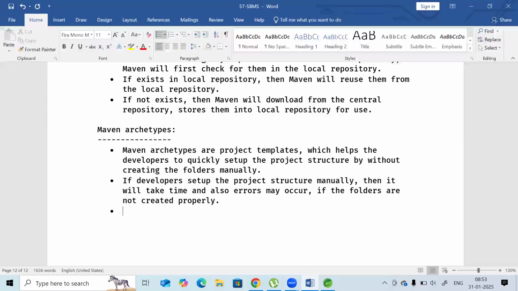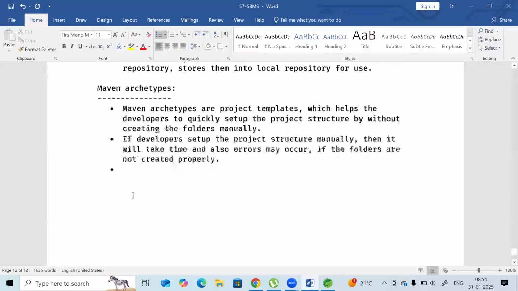For example, the folder name is resources, but you created a folder called resource. You missed out, it's a mistake only, right? Resources is the folder, but what did you create? Resource, not resources. So if the folders are not created properly, errors may occur. That's why Maven has provided archetypes.